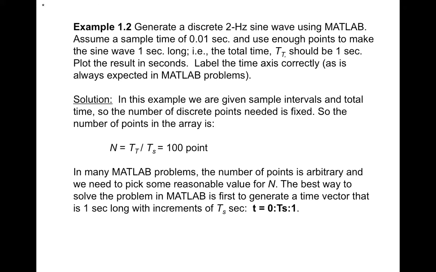Typically in MATLAB, you can create variables. So here we've created a variable t, and we've defined it. This syntax means you're going to start at 0, and you're going to end at 1, and you're going to do it in increments of t sub s seconds. So this would be a line of code that defines to MATLAB how you want to set up your time vector. Why is that important?